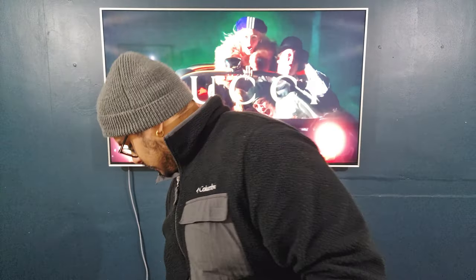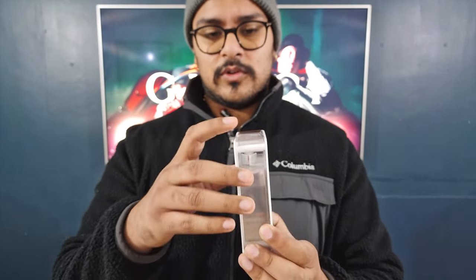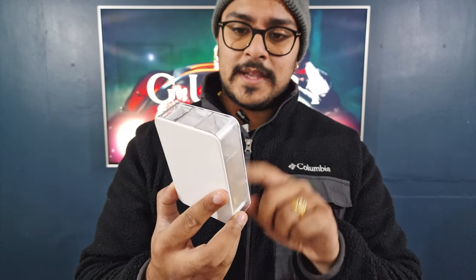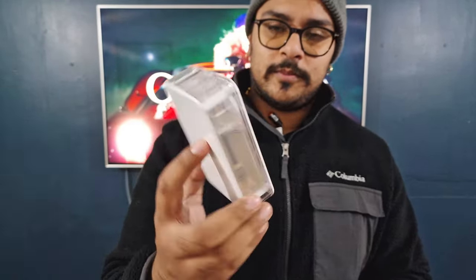The bottle slides out from the side — the box is essentially just a plastic sleeve. This is the bottle: it's a very 90s, early 2000s style. It's got a built-in atomizer so there's no lid — you just press the top. It's a plastic container encased in plastic with a metal front and back, and it says 'Gucci Rush for Men' on the front.